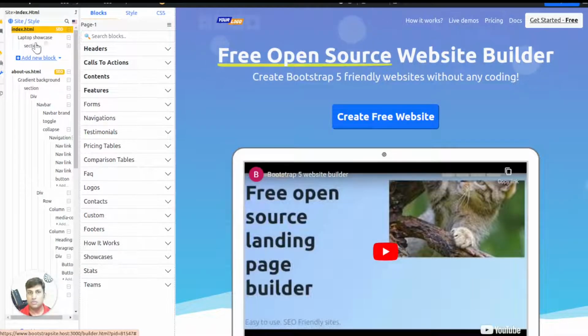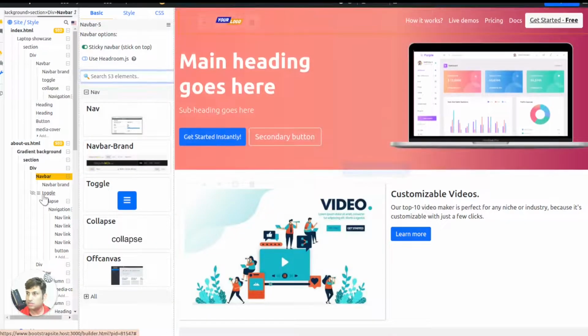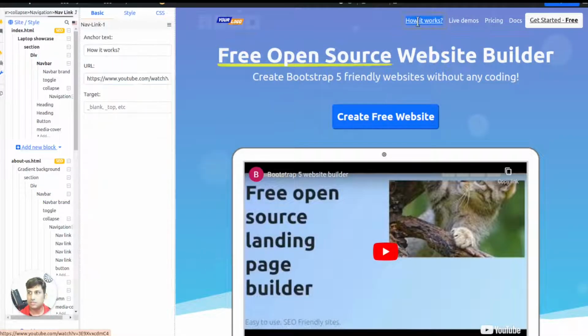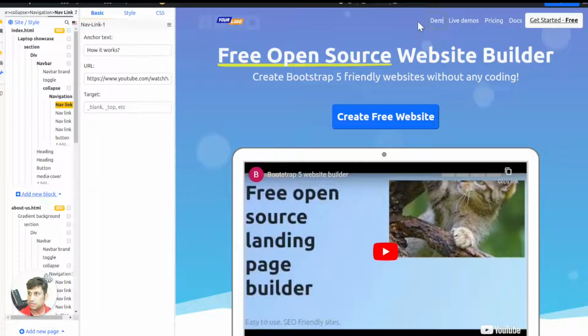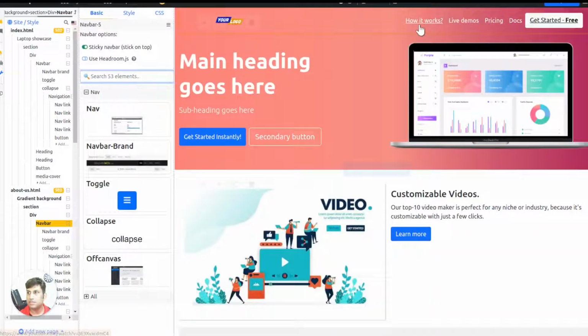Now the feature that I want to show you is that as you can see, both these pages have a navigation bar. Okay, this has a navigation bar. This also has a navigation bar, but the problem is that if I change, let's say I want to change this. Okay, so let's say it says demo number 1. Now if I go to my about page, this navigation bar is still the old bar. So if I change something in the index, then I have to go in each and every page.